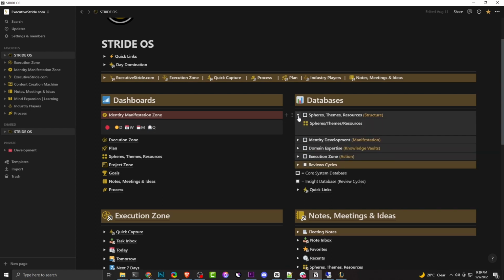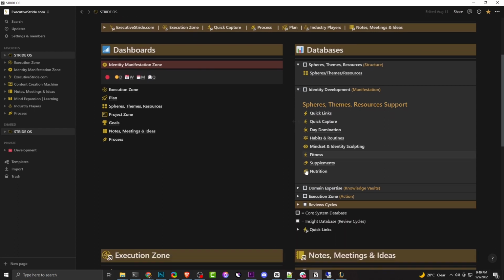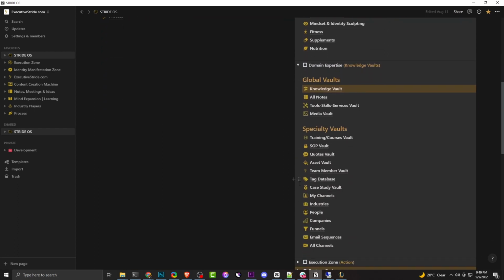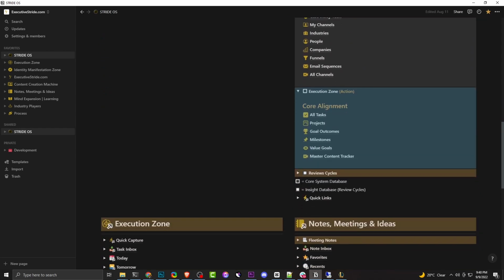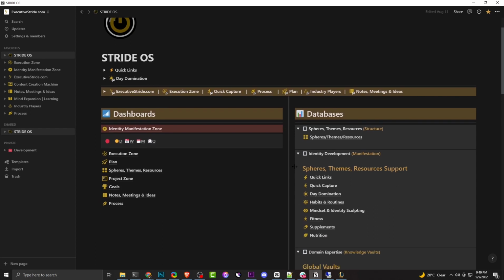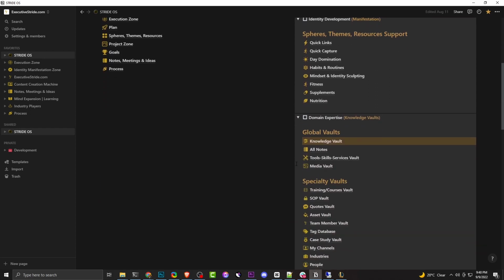I don't want to dive too deep into each and everything right now, but I'll throw these down here and show you how intricate this can get, right? So I don't want to overwhelm you. If you're not familiar with Notion and all this, I spent a lot of time watching a bunch of Notion videos, learning about the software. I spent a lot of time going through different productivity courses and programs, and getting coaches, and spending a lot of money on the top programs, if you do a lot of research, as well as reading books and stuff.